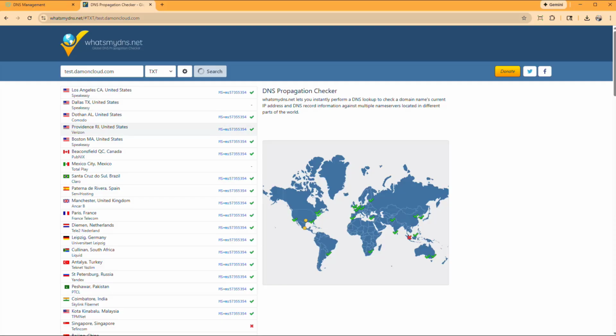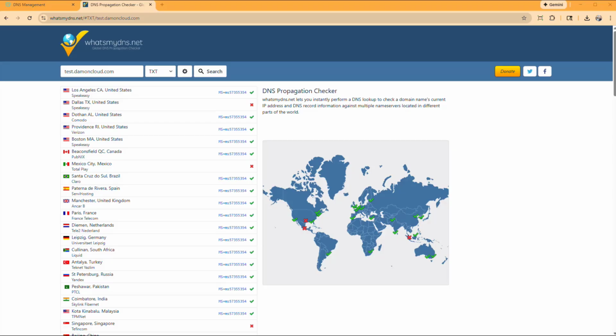And it'll tell you how it's propagated throughout the internet. So you can see there's a couple of servers that DNS record is not propagated to yet, a few of them. But for the most part, most DNS servers on the internet have propagated that, and it should be resolved throughout the internet for the most part.